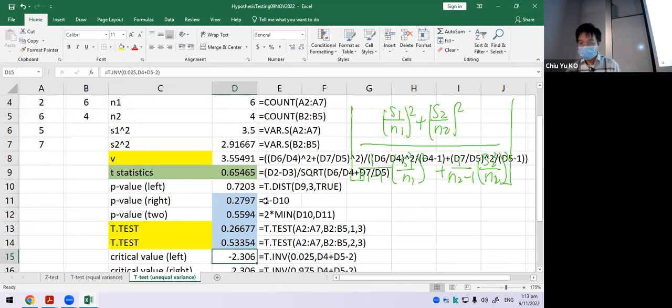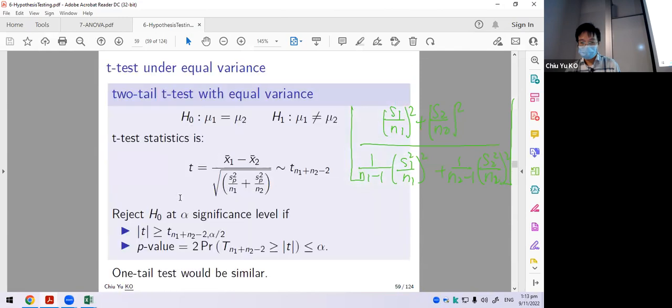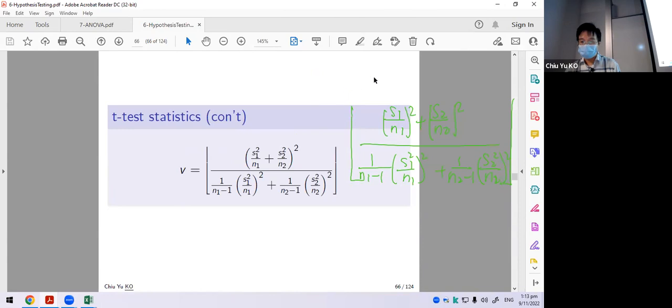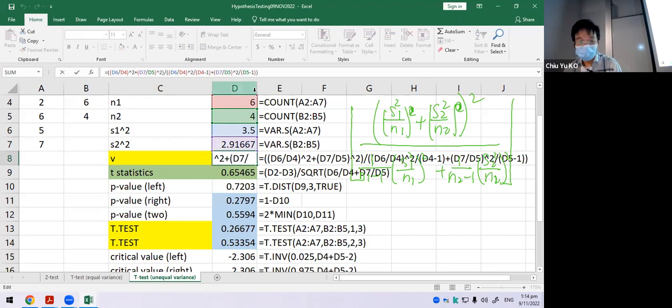And that should give you the formula. Did I do it wrong? Let me check. Yeah, that's right. The formula is correct. Oh, I see. Okay, I forgot. I need to take a square outside again. I have a wrong memory. So it should be squared here, and squared there. So I need to change the V. So it should be 7.